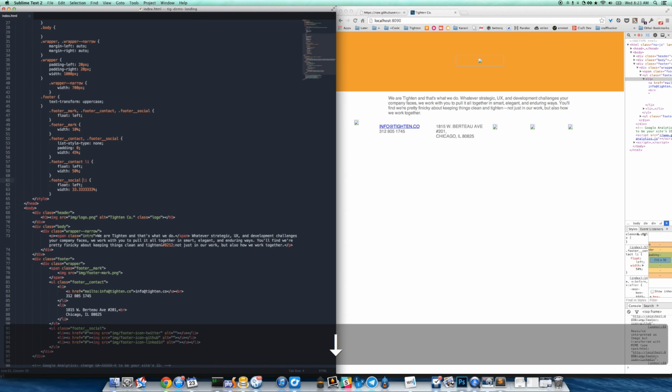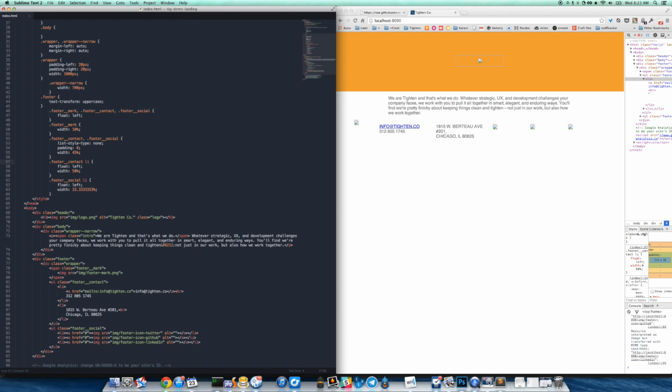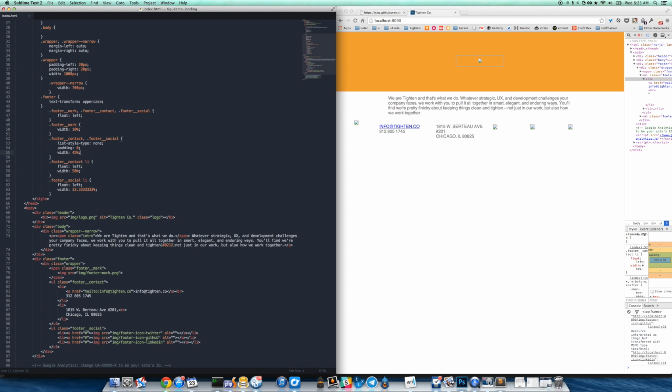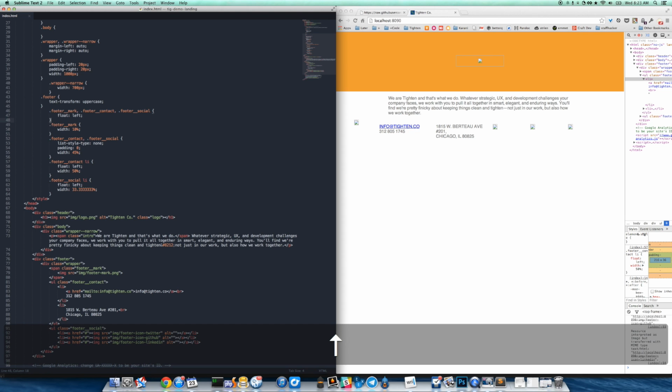So even though we made it able to repeat, we only want it to repeat to a certain height. The easiest way to do that is to set the background to be that height and then set it only to repeat in X. So it's going to be in the whole footer.